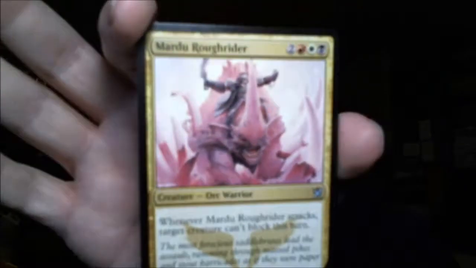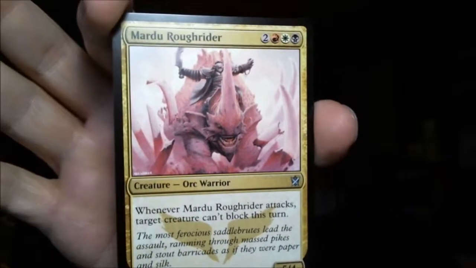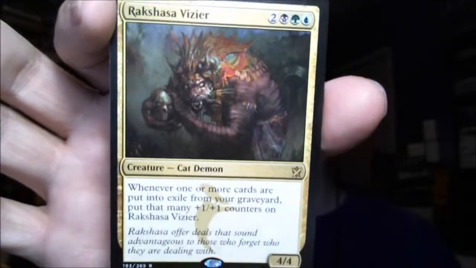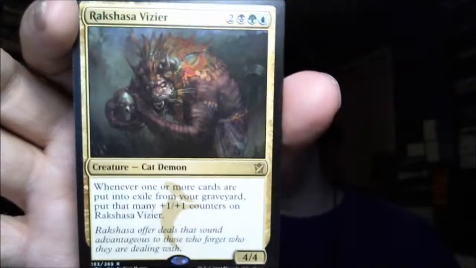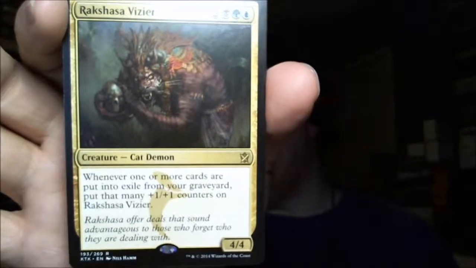We've got Mardu Roughrider. Whenever it attacks, target creature can't block this turn, and it's 5 mana for a 5/4. That's not too bad. That's not too bad. And the rare is a Rakshasa Vizier. Bulk rare, hooray. Whenever one or more cards are put into exile from your graveyard, you may put that many counters on him. I mean, that's a nice ability and all. And we get the cool goblin.